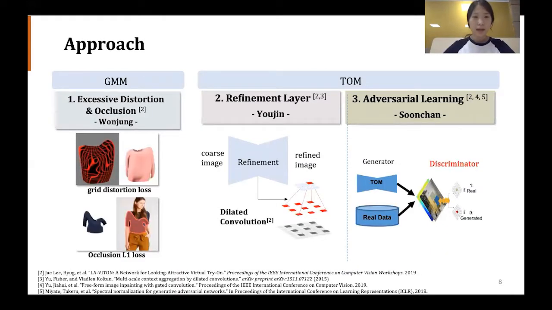These are the three approaches we had, each handled by one member. The first approach is by Wanjang, which is on the GMM model and deals with the warped cloth image. We added two additional loss concepts. The first one is grid distortion loss, which prevents the cloth from warping too much. The second one is occlusion element loss, which makes the model consider the occluded part, the hidden part, by the other body parts.